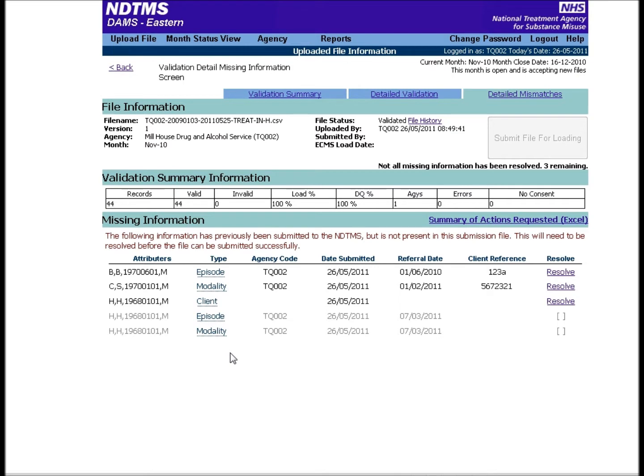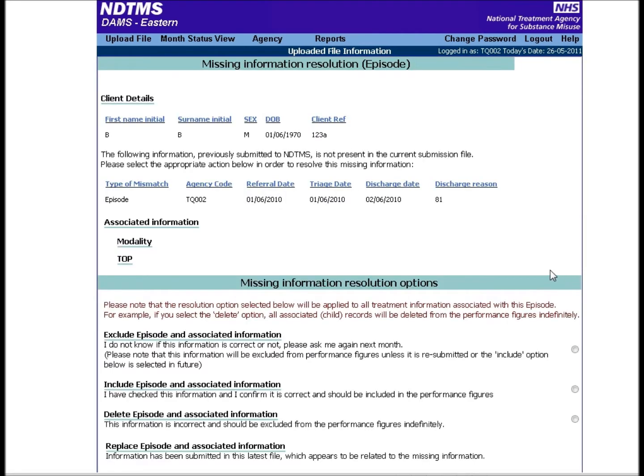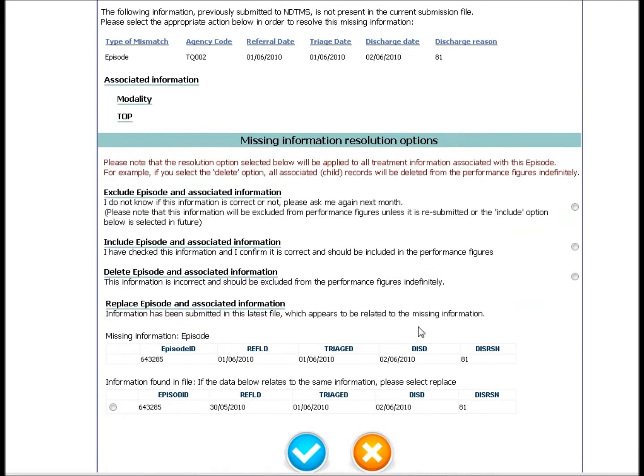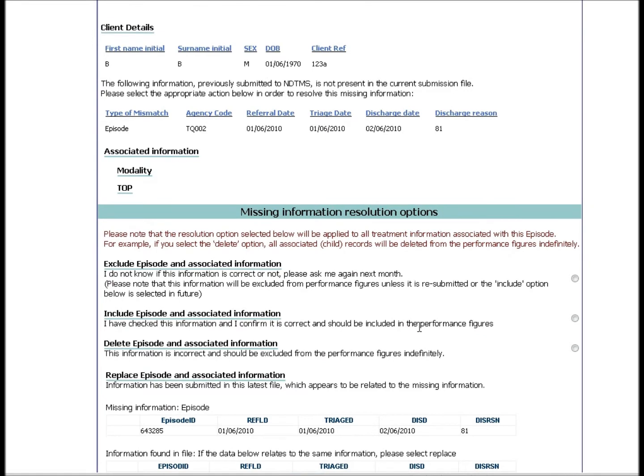So how we resolve these issues is by clicking on Resolve, and you'll have the choice of 4 different options in how to resolve this missing information. The first option is to exclude.